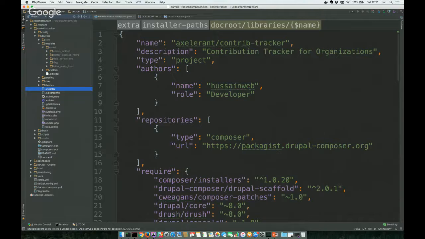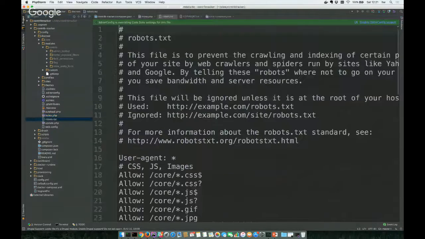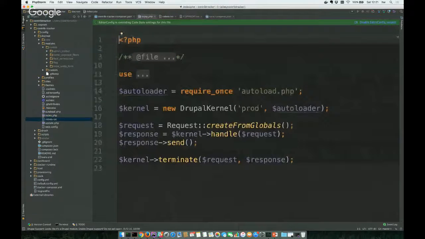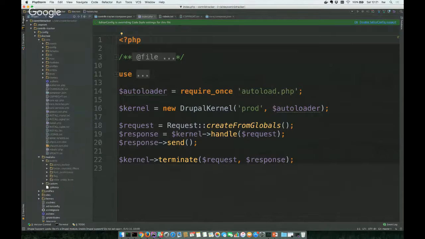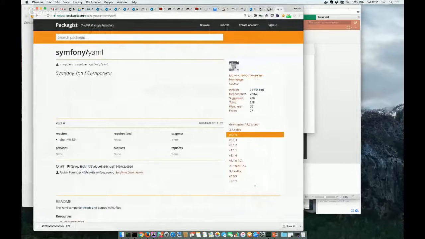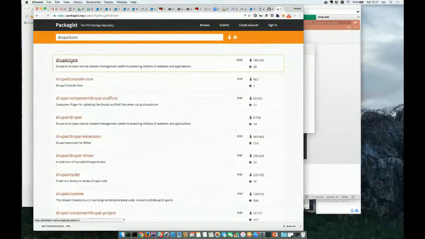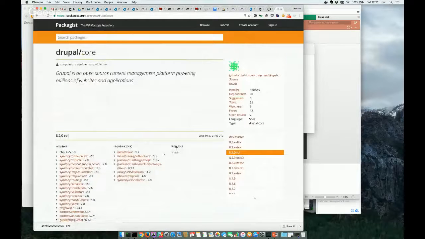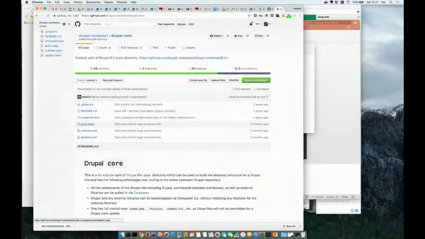Over here, Drupal 8 has completely separated itself from the entry point files. So you would have files like index.php, robots.txt, and all these things in the root directory, but all the actual, substantial code for Drupal 8 is inside core. And this Drupal packages project, which I showed earlier, they have split it out. They have separated Drupal slash core, a separate project, which only contains the contents of the core directory. You can see it over here. You can search for it in the packages and you can see it on GitHub. There is a script here which basically just takes out the core directory and puts it as the repository.